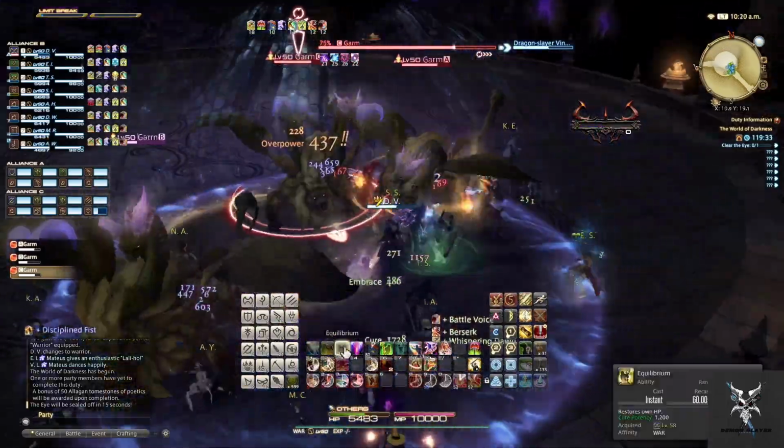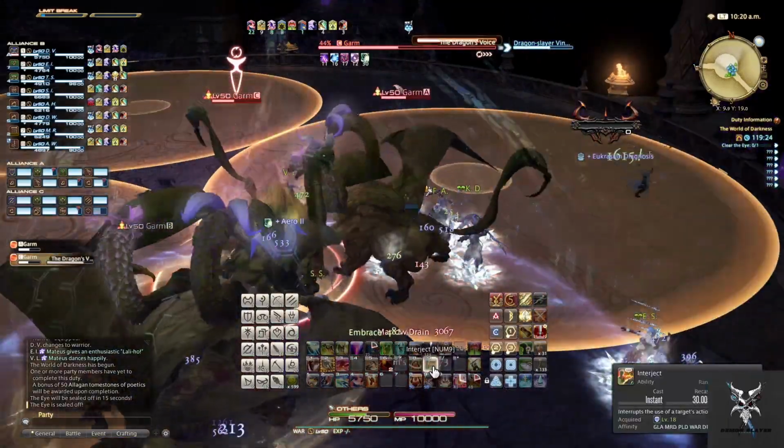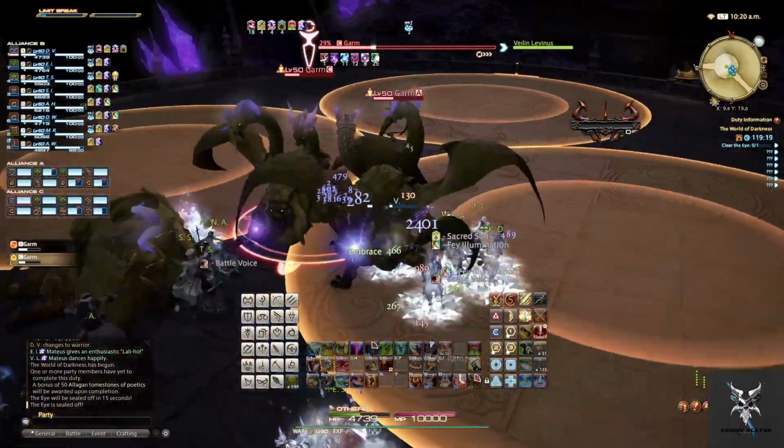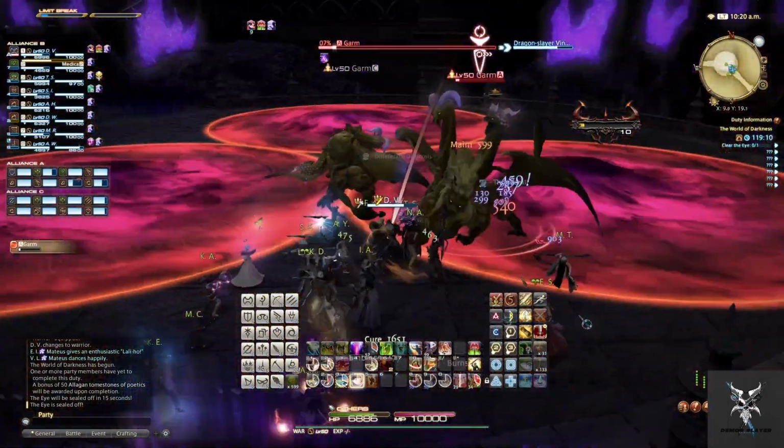They have abilities that are also interruptible, so keep an eye on their Dragon's Voice and interrupt it when you can. You want to avoid standing in the circular AoEs or getting hit by the cone AoEs, as they will lock you in place.